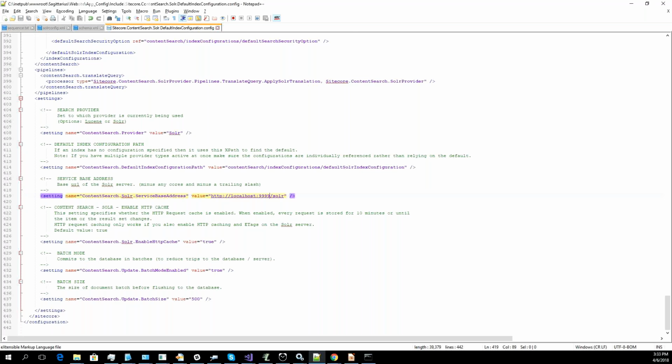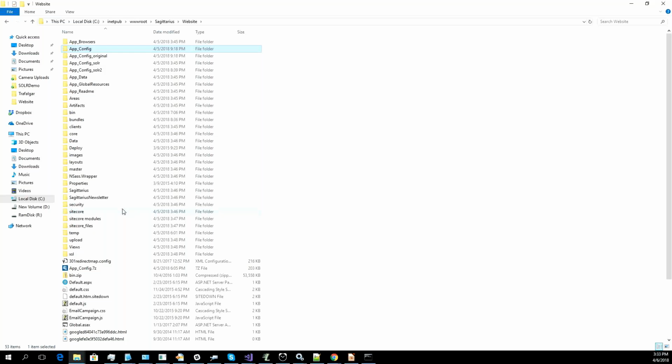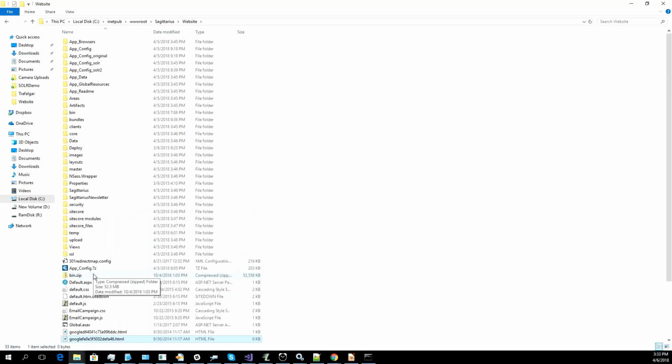What we also need to do is update the global.asax file. For the global.asax file, we need to register the SOLR configuration through inversion of control. So let's open the global.asax file.